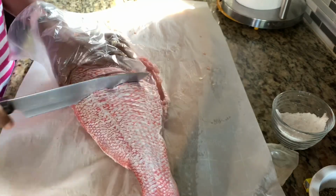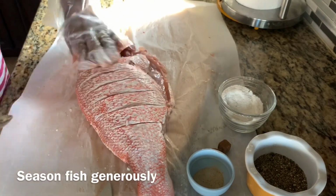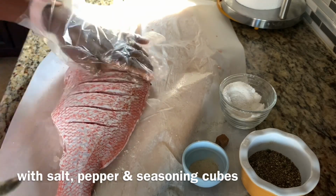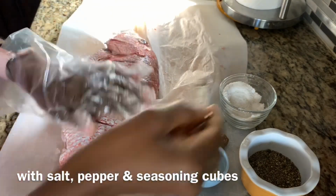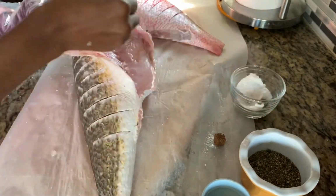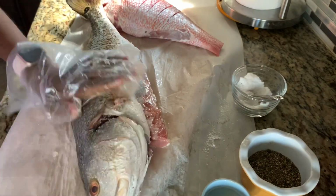So there you go. What I'm doing right here is just mopping up excess moisture using a paper towel. And as you can see, I am working on parchment paper. It just makes cleanup easy. You want to generously season your fish. And I did cut some slits in the fish using a sharp knife to facilitate the seasoning process. Again, generously season your fish with salt. I'm using salt, black pepper, and white pepper to season the fish directly.